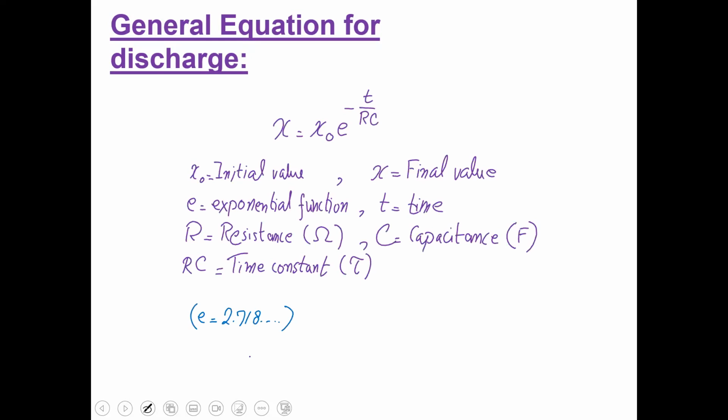Now, look at this formula. X is equal to x naught e power minus t upon RC, where x naught is the initial value, x is the final value, e is the exponential function, t is time, r is resistance, e is a constant. जैसे मैथ्स में constant होता है ना पाई, इसी तरह e is a constant and it comes like this कि उसमें exponential values होती हैं, value constant होती है. अब ये जो फॉर्मूला है ये आपको याद करना है, और इसमें x और x नॉट का मतलब है इनिशियल एंड फाइनल वैल्यू. Now you have to copy this.